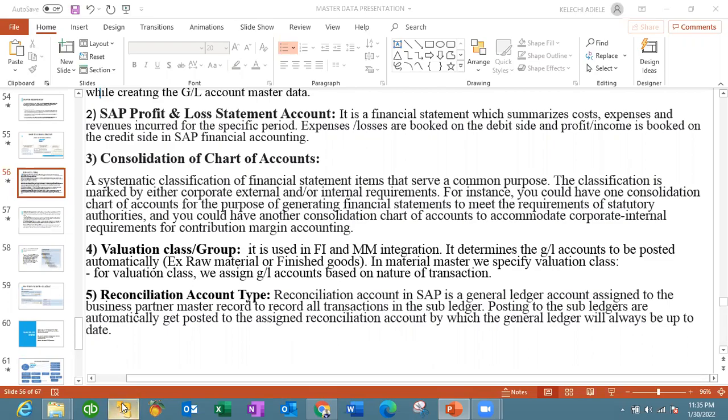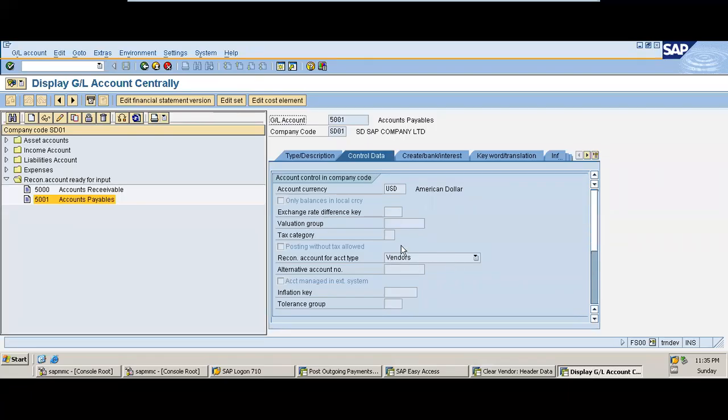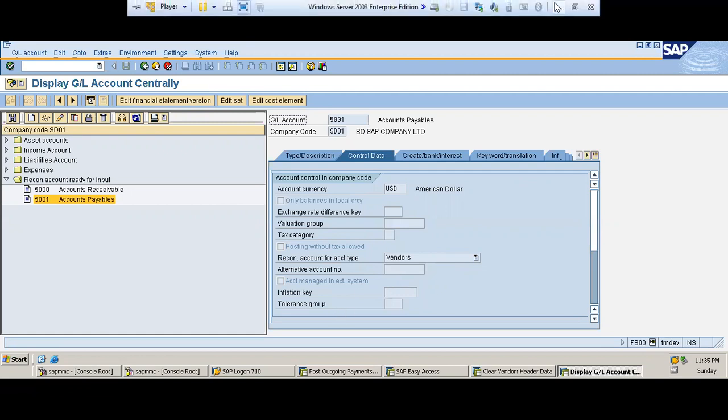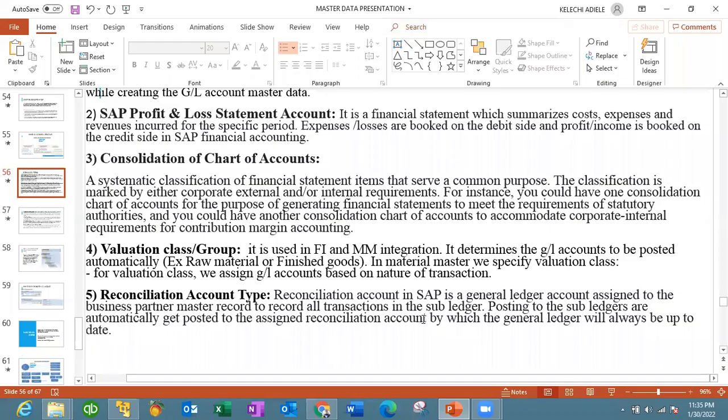Reconciliation account type. Okay, so this actually is a very important field when you're creating your GL master data for sub ledgers like your receivables and your payables. You need to determine how the reconciliation is going to be done. The general ledger is assigned to the business partner master record to record all transactions in the sub ledger.